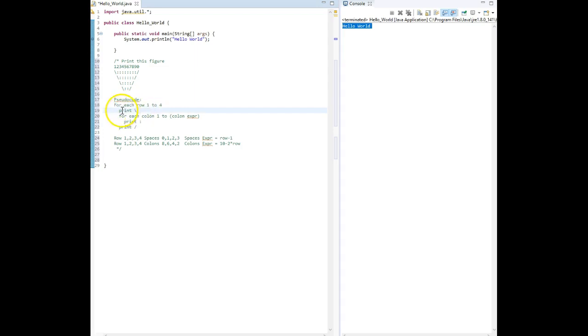Okay, so what are we going to do in those 4 rows? Well, we're going to print out this little slash. We're going to print out a bunch of colons, and we're going to print that backslash. So very simply, here's the slash and here's the backslash. And then in the middle here, I've got the code to print out the colons. So each time for these 4 rows, the number of colons has to change, right? So what I've said here is for each colon 1, 2, and then I've just said colon expression, we're going to print a colon. And what we're going to do next is try to figure out what is that colon expression.